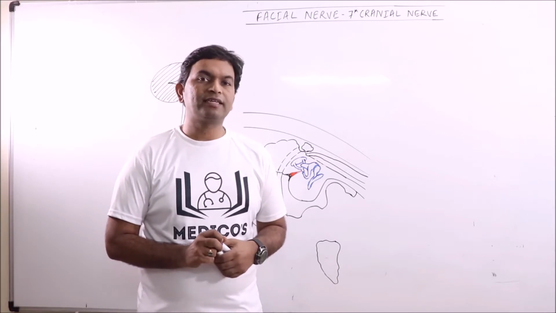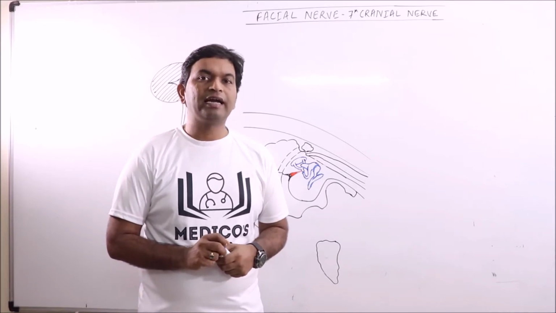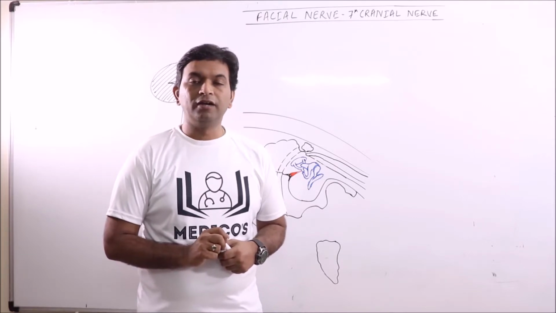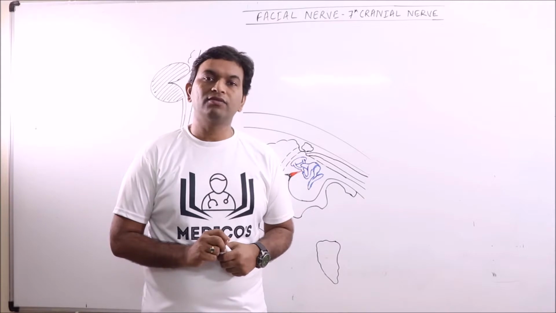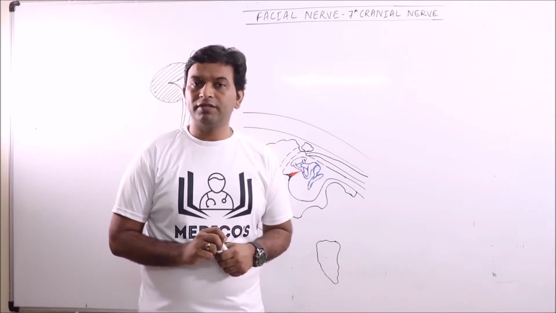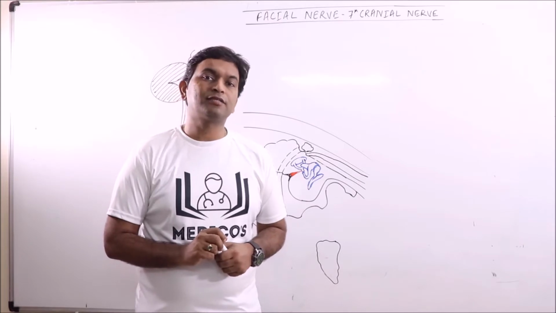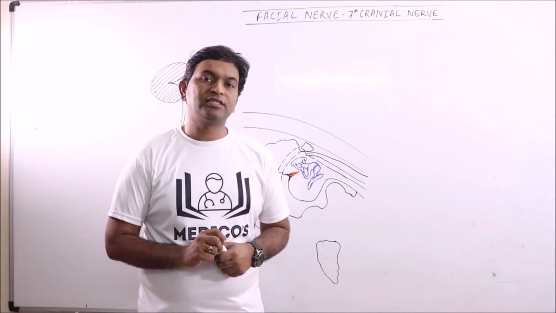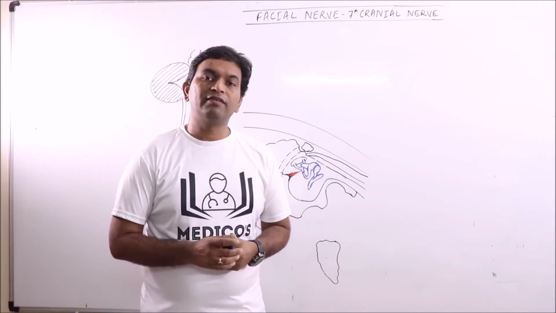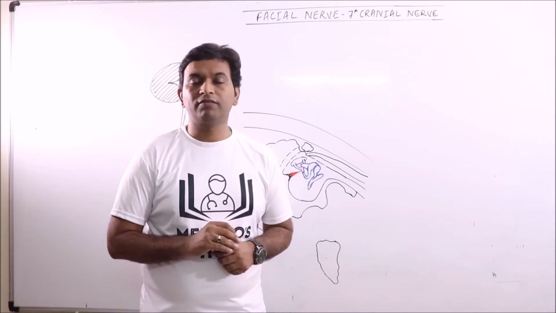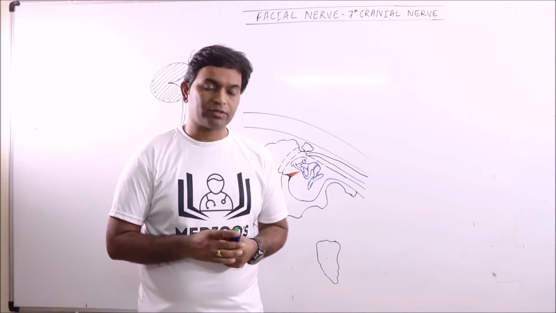This is a series of lectures on the facial cranial nerve, and we are going to discuss the facial cranial nerve in 8 lectures. In the first lecture, I will give an outline of the facial cranial nerve and its course. In the second to 7th lectures, we will discuss the 6 parts or 6 segments of the facial cranial nerve. And in the last lecture, that is the 8th lecture, I will conclude the facial cranial nerve along with its functions and the fibers.